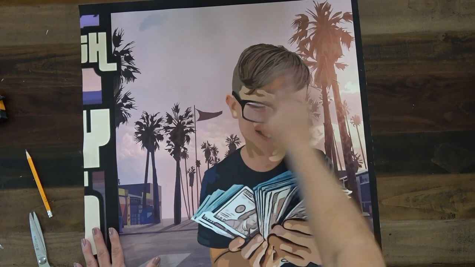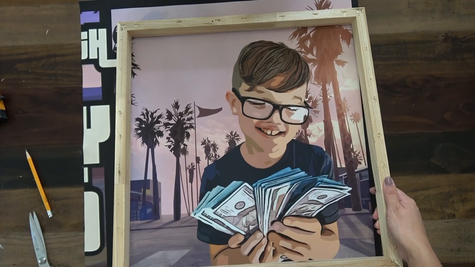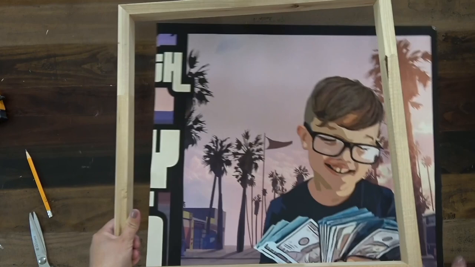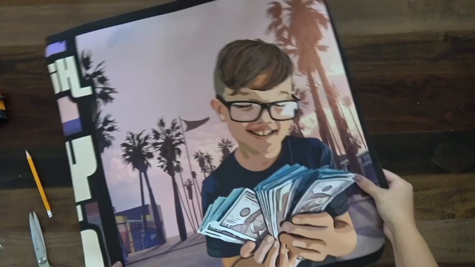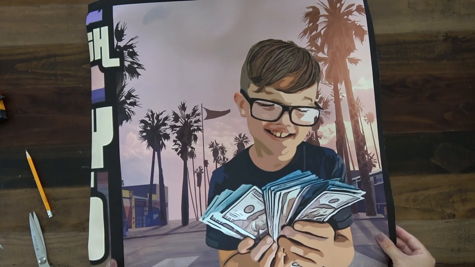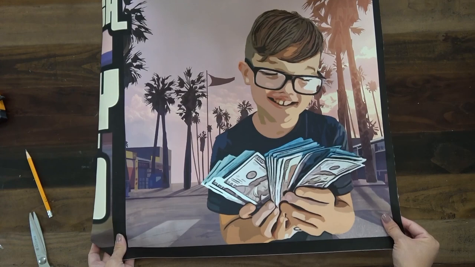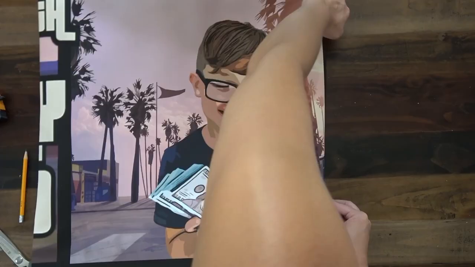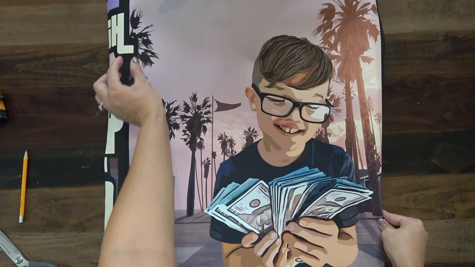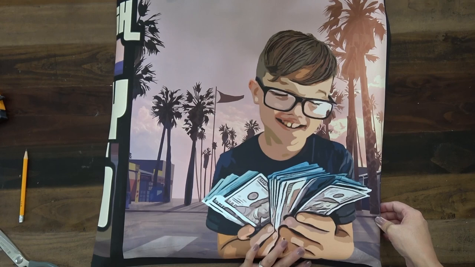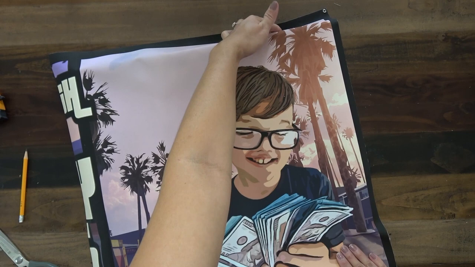We really don't even need this old canvas anymore because we have our new print. So this is going to be the new canvas. There is obviously going to be a front and a back side. This is the back side where I'm going to re-staple all the staples in. Make sure that the front is obviously facing up for you. And I am going to readjust this onto the canvas. Right now it doesn't need to be tight. But you just want to make sure that whatever it is that is going to be the focal point of your actual canvas, that is what you're going to be using. And then obviously you're going to want to make sure that the ends of your wood is fully covered.